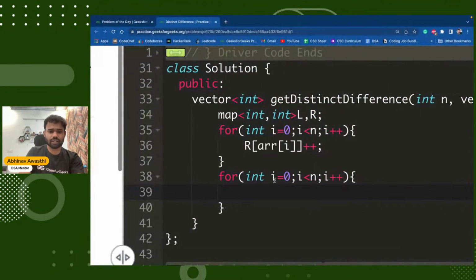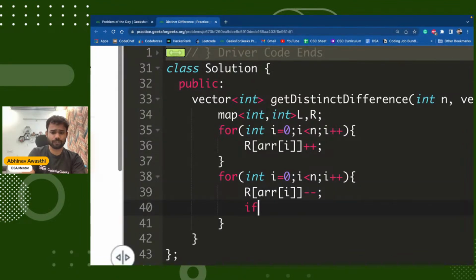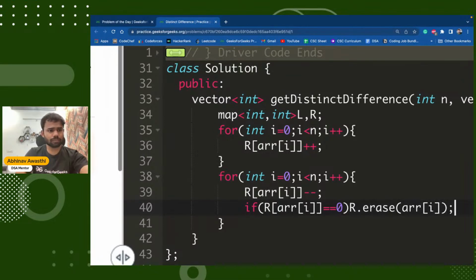I will make right of that element minus 1, and if the value of that element becomes 0, then erase it from the map. That is the very first part.